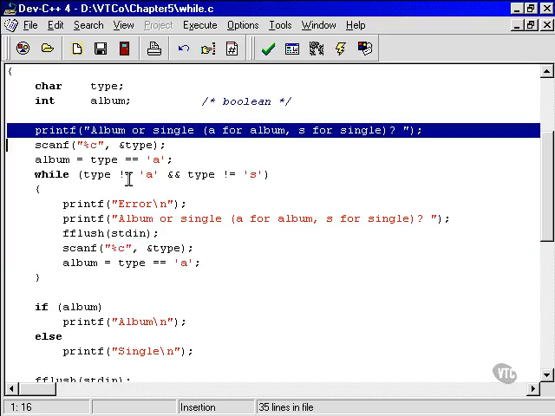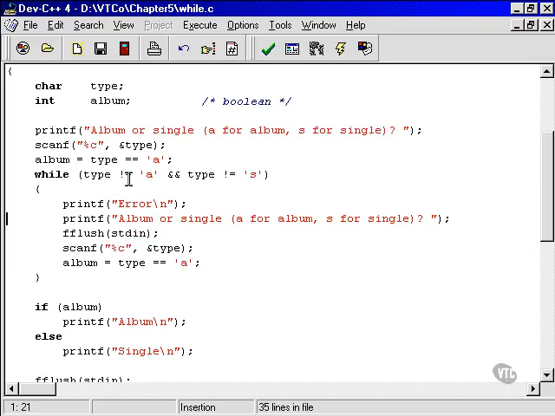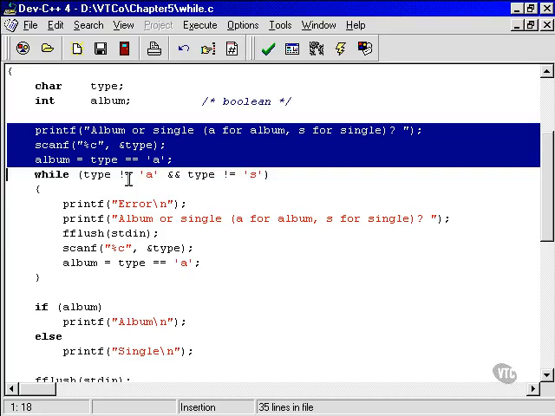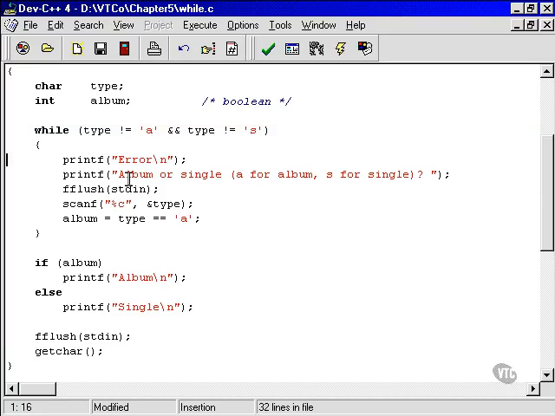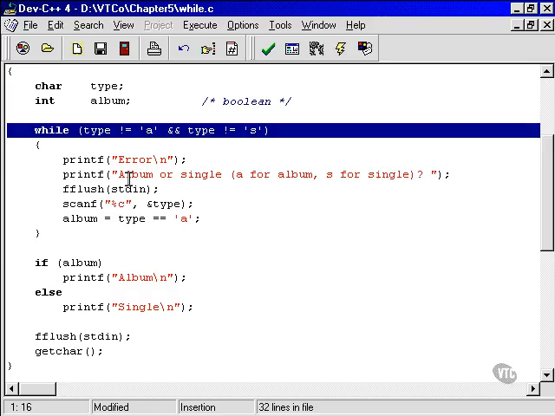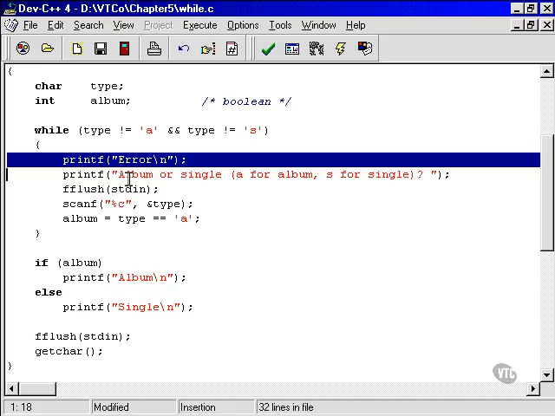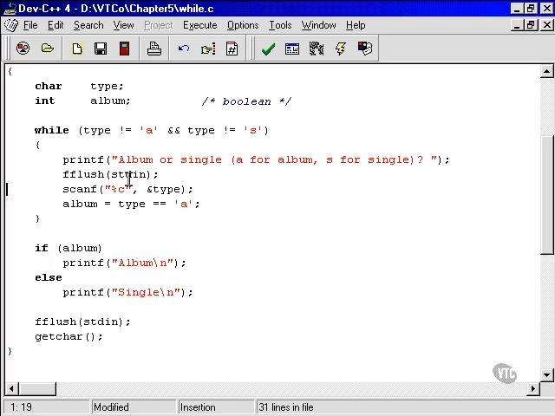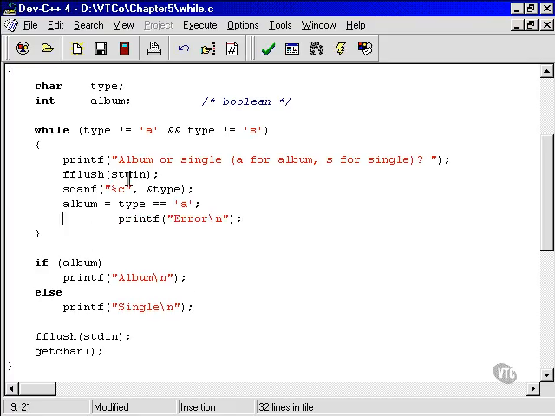What I'd like to do is somehow get rid of those ones out there and put them inside. Alright, let's try it. I'll just delete them and see what happens first. Okay. The first thing is we run this condition, which seems a bit meaningless at the moment because we haven't got type set to anything. The very first thing we do is we print an error. Okay, well that's clearly wrong. So I'll cut that away from there and I'll paste it down the bottom here. And I'll say if type is not equal A and type is not, whoops, is not equal S.